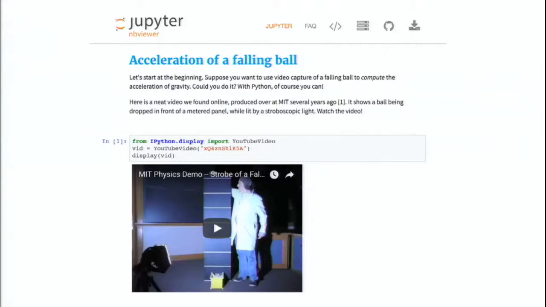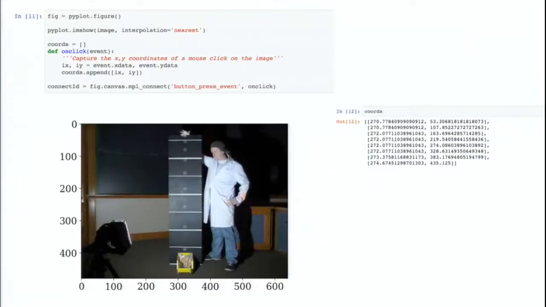The first thing that students are going to do in this particular lesson is use a video that has been published by MIT, capture a frame of that video, and then capture mouse clicks through events on Matplotlib. The plotting library of Python has the ability to capture events. And we capture mouse clicks of this strobe image of a falling ball.